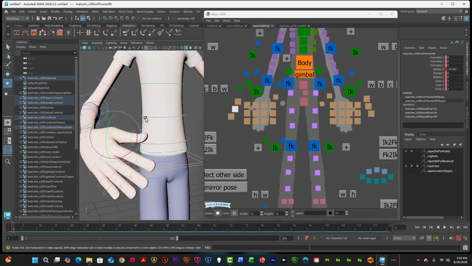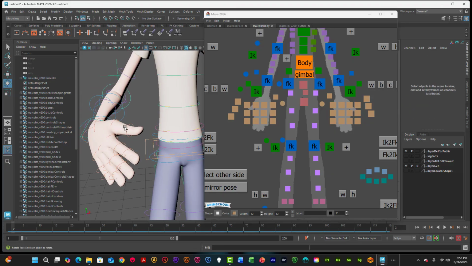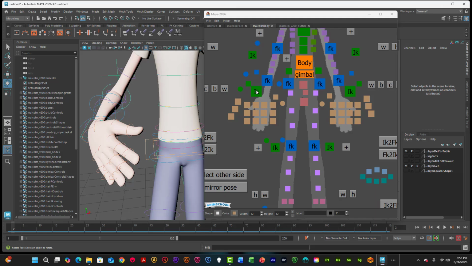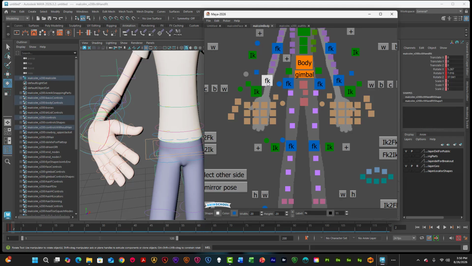Well, what I want to show you is something kind of nice. When you do a hand curl, a lot of times these rigs come with hand setups where you can select a hand and it will give you some attributes for that hand, and I really don't see that here.